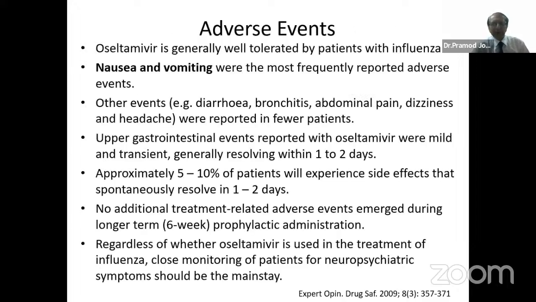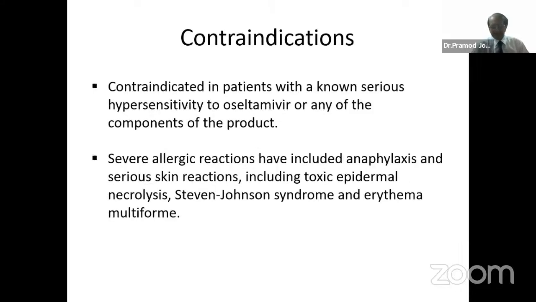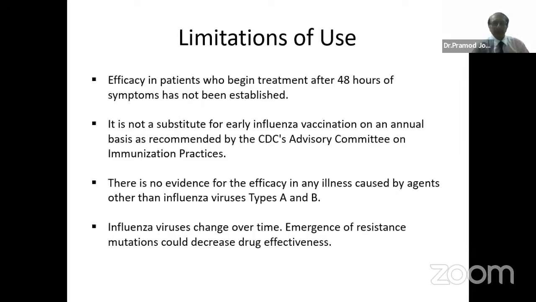Is it tolerated well? Yes, nausea and vomiting is the one which is reported by some patients. Otherwise, it's quite safe. And if there has been a known hypersensitivity, in case of a severe allergic reaction, then we have to be careful, and that becomes a contraindication. Okay. Of course, there have been reports where the child has had toxic epidermal necrolysis and Stevens-Johnson syndrome, but they are not very common. Okay.